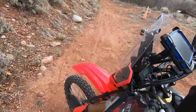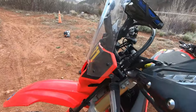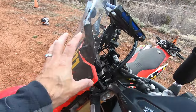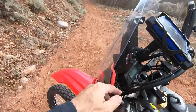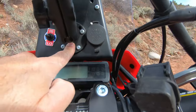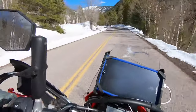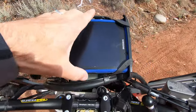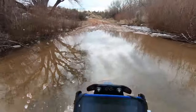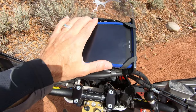That's basically what the nav tower is — super not fancy whatsoever. Mounted on it you can see my Tusk grip heaters, and I have a RAM ball mount with a 7-inch Samsung tablet on the end. You can put whatever size you want — the 7-inch just happens to hide behind the windscreen nicely. Before I use this for navigation, and you can put a real GPS on there for $700, or you can buy a $120 7-inch tablet that when it gets smashed is no big thing. Before this I used my Pixel 3 phone.